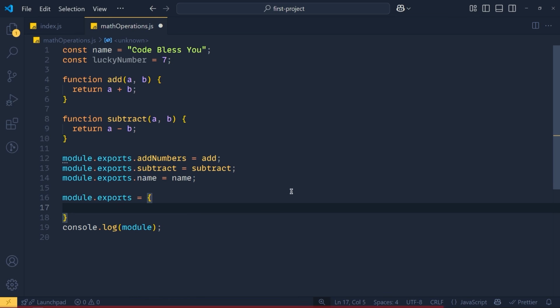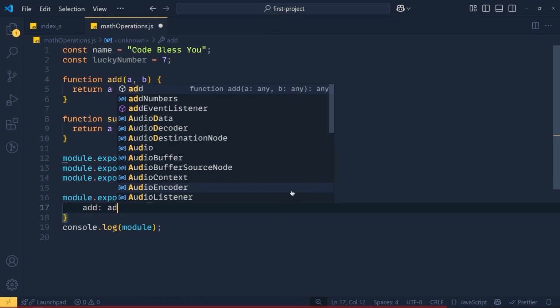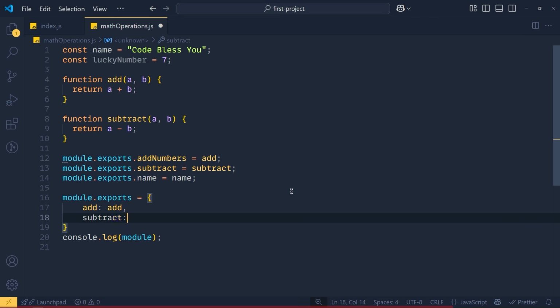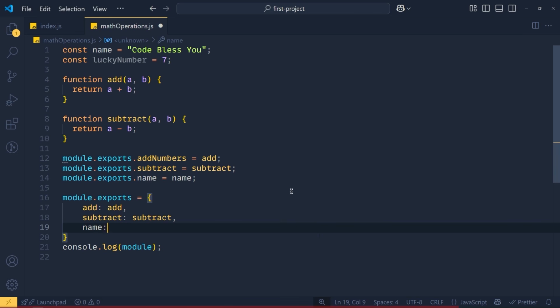So we write add colon add function, another property subtract colon subtract function, and we can set name to the variable name. Now this code and these 3 lines of code work the same because there we are setting properties one by one, but here we directly set them in an object.